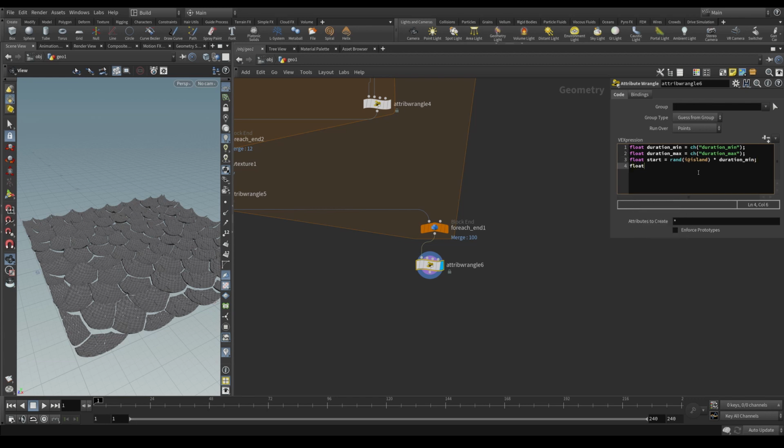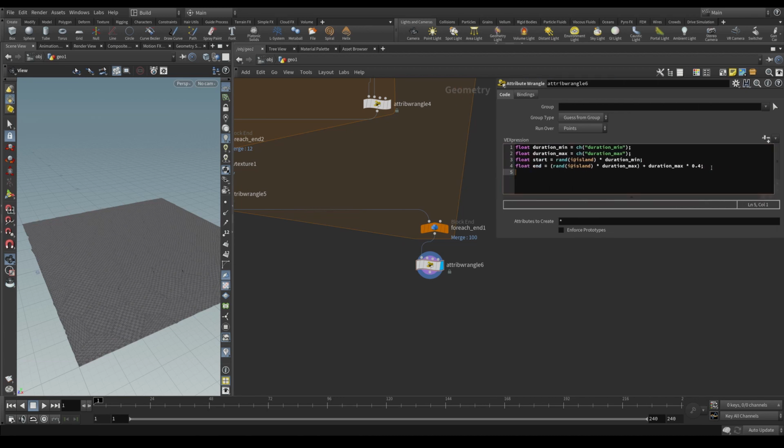And let's also create a float end, and here maybe let's open the braces, and here we need a random number from i@island multiplied by duration max, and let's maybe add duration max to it multiplied by 0.4.